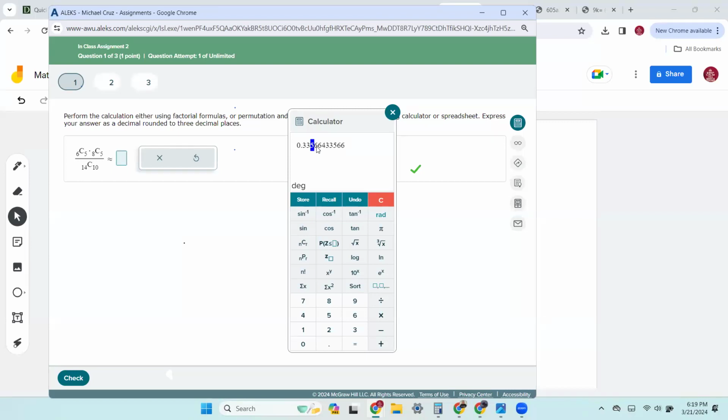All right, so y'all give that a try. If you want to do it by hand, you'll impress me a lot, because math is about accuracy. If you do it by hand and then do it with a calculator and they match, then you know you got the right answer. You can have confidence when you hit the check button or hit submit if it's on a test or quiz.